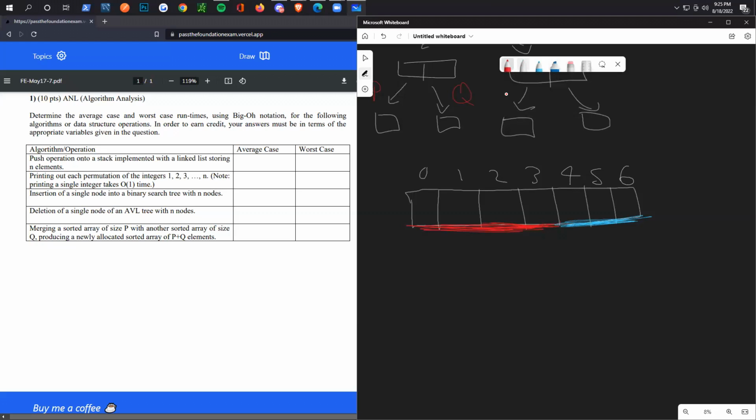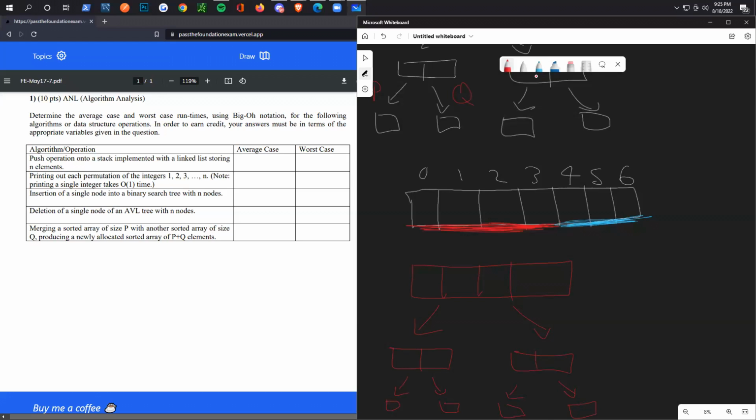Now, if we take this a little further, once we end up recursing on this half, then we're going to have a perfect power of 2, because notice how we have 4 elements. So right here, that's where we're going to go. We're going to be back at perfect powers of 2, and so on. But my whole point is that P and Q, when you're merging, are not always going to be the same. So it's not safe to just say, oh yeah, it's merge sort, power of 2, it's probably the same thing. No, you can't go by that, because it's not always the same.